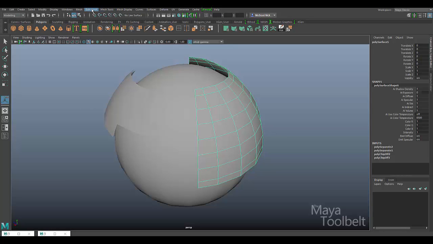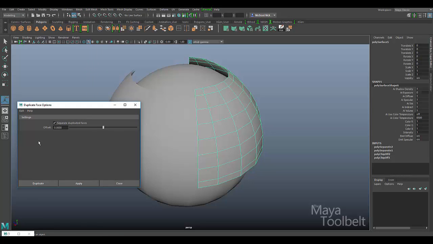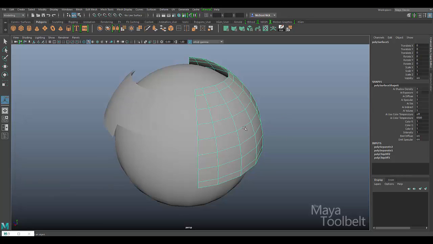So again, that's under edit mesh, duplicate, and we're under the face section here, so you know it's duplicate faces, that's what we're duplicating. So this command does not work with edges and vertices, for example. You have to use faces, go into the options, and you have this separate on or off. So yeah, duplicate face. As for the practicality of using this, I use it quite often.